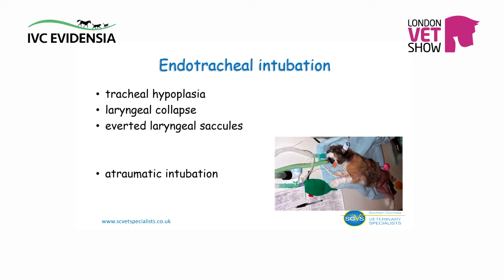The other thing to be aware of at intubation is if the animal is having non-BOAS surgery, if it's having an anaesthetic for something else, be as atraumatic as you possibly can with your intubation. The reason for that is every single patient we anaesthetise and intubate, we damage the airway, we traumatise the airway, and we will always get edema in every case. Now, in most animals, that is not significant, it's not problematic. But when we're already starting off with animals with compromised airways and we make them swell up even more, and therefore make them smaller, that can be very significant in BOAS cases. Obviously, if they're having airway surgery and the surgeon's going to chop half their airway out, it doesn't really matter how traumatic we are when we intubate, they're definitely going to get edema.